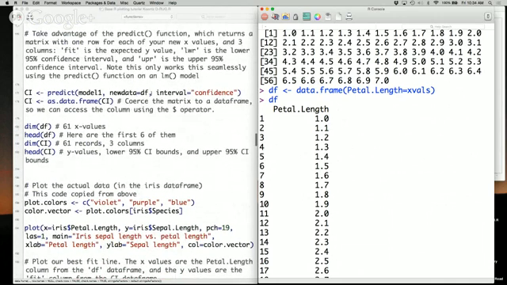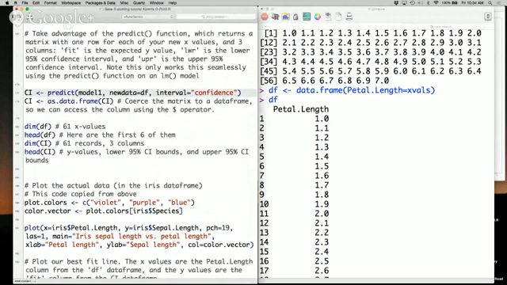So the predict function is really nice, and a lot of statistical packages end up using it, coming up with their own methods for it. Here's basically how it works. You use the predict function to pass in your model, and then this newdata argument. This is why your fabricated X values needed to be in a named data frame, because that's the object that you pass into this newdata equals argument. And in this case, I'm going to use interval equals confidence.